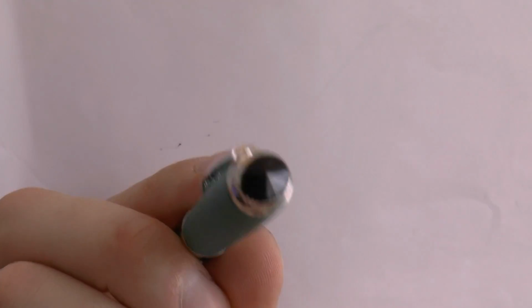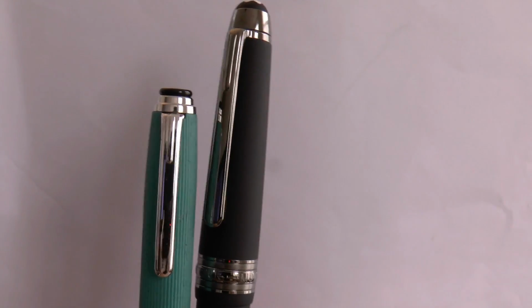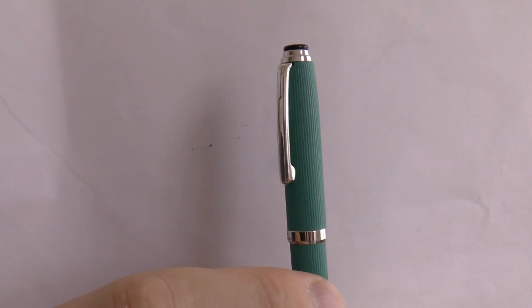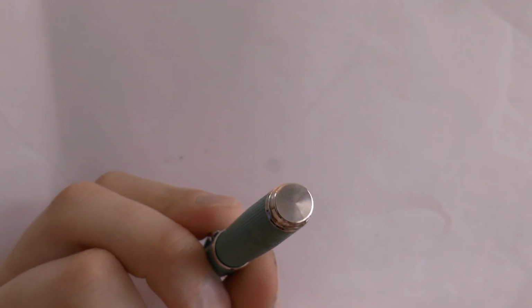The Uptown. Hard rubberized rubber on the outside, and I'll come back to that. And here we go. Top of the pen, finial, nothing, blackness, clip, metal. Mont Blanc clip. Interesting. It says a fluted design. That hard rubber has very thin grooves in it. You have a little center band, and then you have the barrel and a little silver colored end cap.